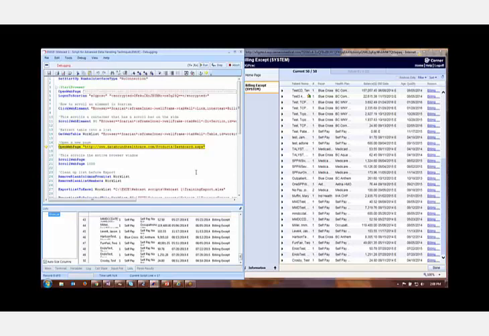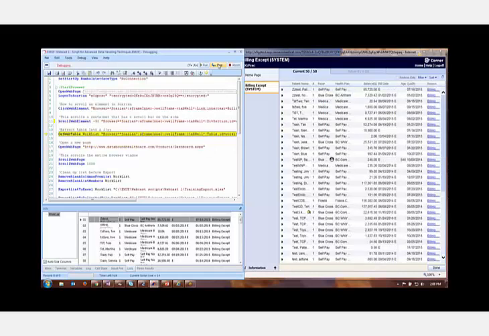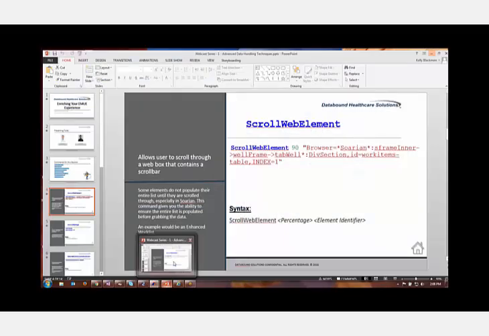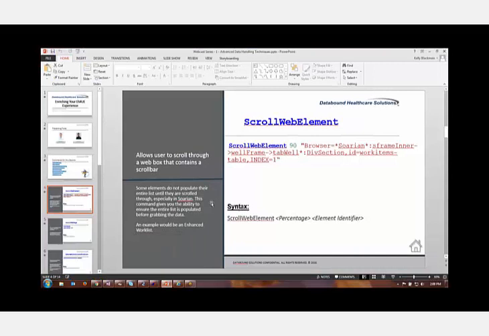The other thing is scroll web element. While you can scroll down if it's a positive number, if you come back up here and make it a negative number, it scrolls in the opposite direction. So you have the ability to scroll a single element up or down, based on the percentage that you want. We scrolled all the way down, we grabbed our table, and so that's scroll web element. Going back over to the presentation, it gives the example here: elements don't populate the entire list until they're scrolled through and sorted. This is a perfect example of where this would be applied.